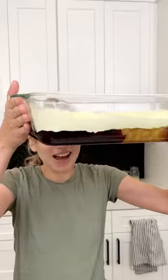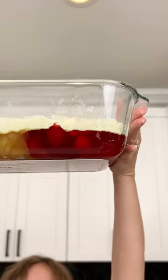Let's go ahead and look at those beautiful pie fillings on the bottom. Oh, that apple blueberry is gonna be incredible. My oven is set to 350 and this is gonna cook for 45 minutes.